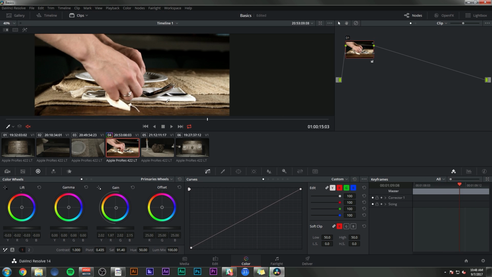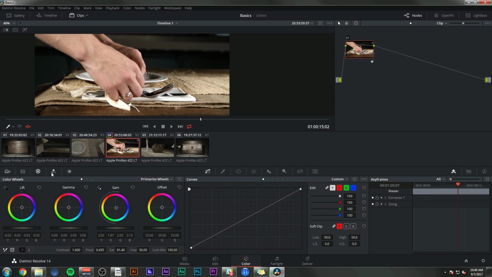Depending on the shot, this can either help you a lot or it can really mess you up. The automatic balancing and things like that don't always work exactly how you think they would. And I'm actually pretty happy with that. That looks pretty nice. And the good thing is, however it sets it, you can adjust it after the fact. Like let's say this black is a little bit too dark for me. I can roll up on my lift and adjust that, but it gives you a nice starting point. So that's the color wheels.